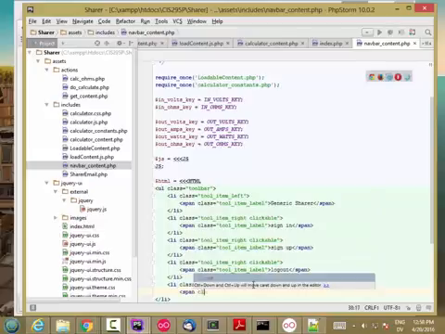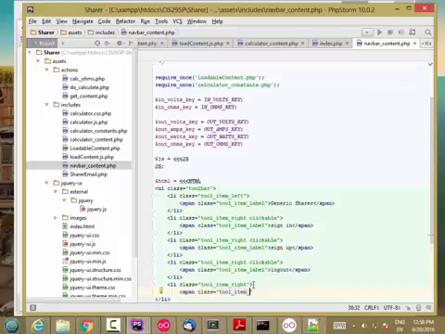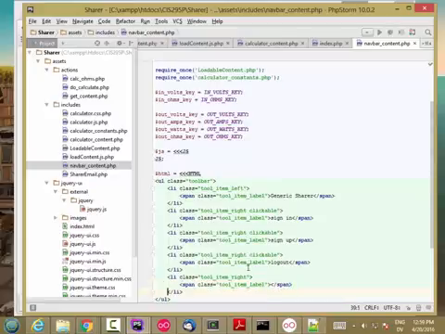So span class is tool item. And then this one I want to display a little differently as well. So let's create a separate class for that, tool item text. Actually, this should just be tool item label. And then I'm going to leave this empty and then fill it in with whatever the user's username is when they're logged in.